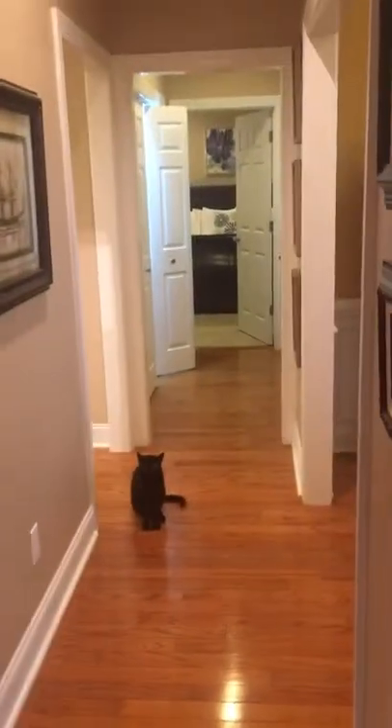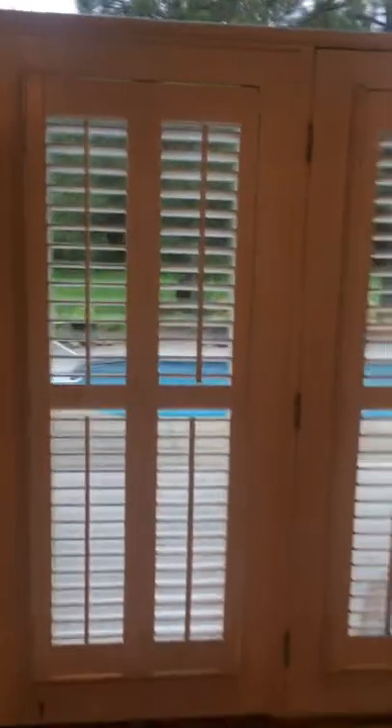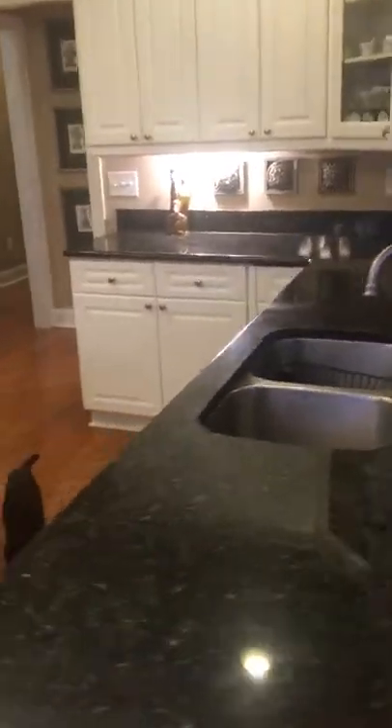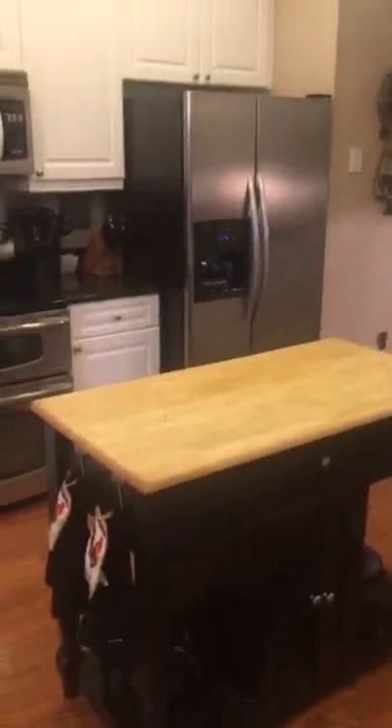This is the beadboard up top and on the bottom with the chair rail. There's the hallway to the master down there. Here's the living room — dare I say it, it is cozy. It has the fireplace and nice French doors with plantation shutters — I can't remember the name at the moment. And this nice kitchen is just open, really nice countertops and bar, stainless sink. The island doesn't stay with the house.